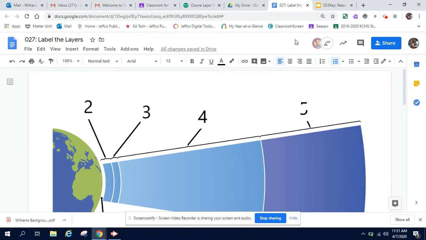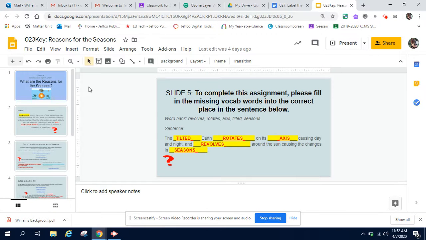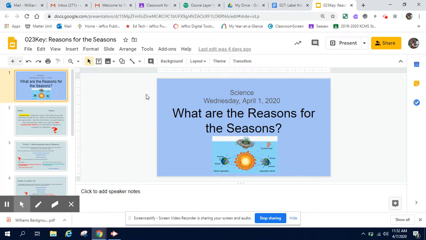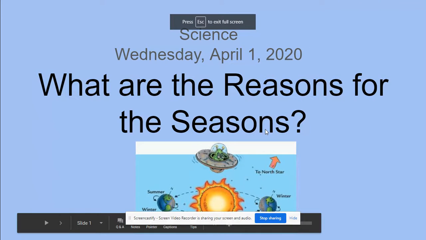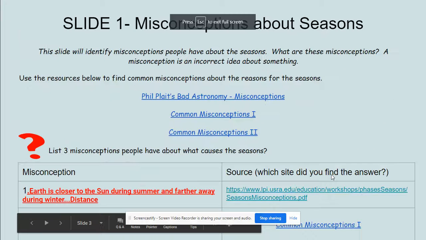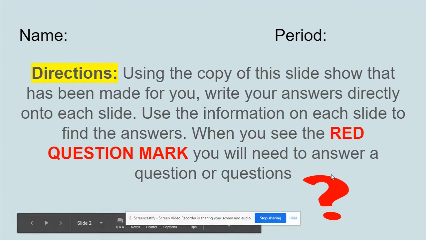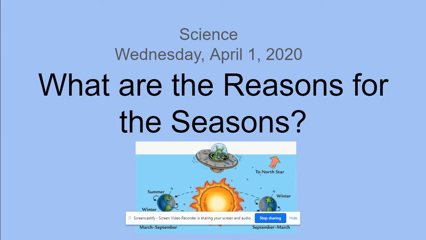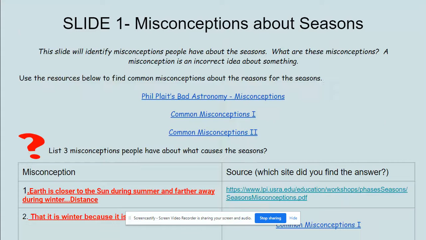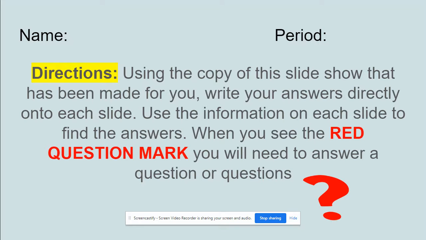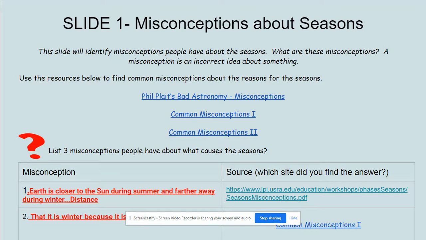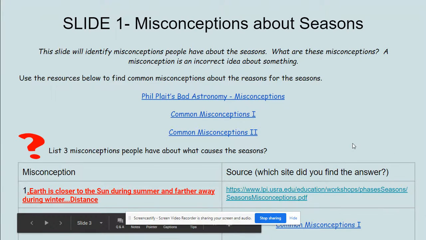Before I let you go, I want to go over last week's interactive assignment. See if you guys remember. It looks like this, so that if you see on your grades that you are missing any points, here's why. So here is the full thing from last Wednesday. It was asking about the reasons for the seasons. So it told you that there were red question marks throughout the slides to let you know where you needed to type some information. So on this first page, most people did just fine.